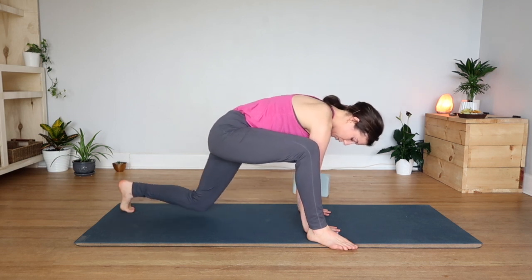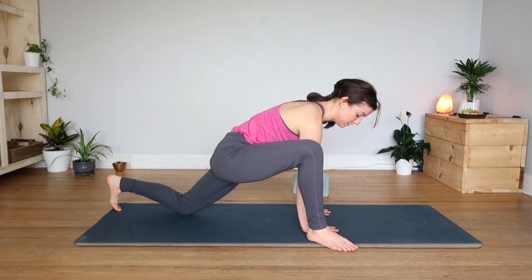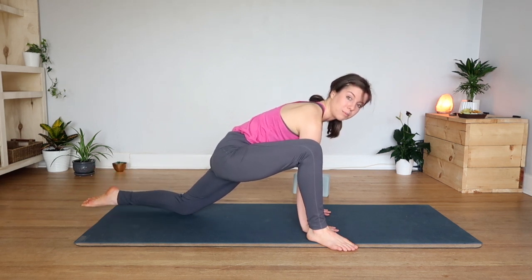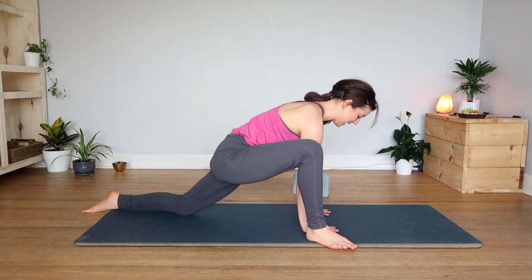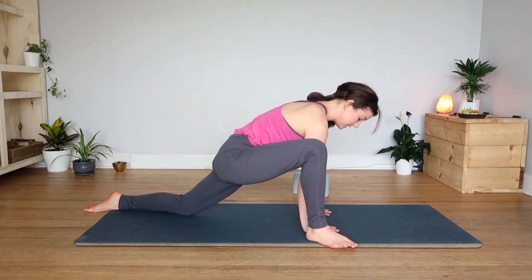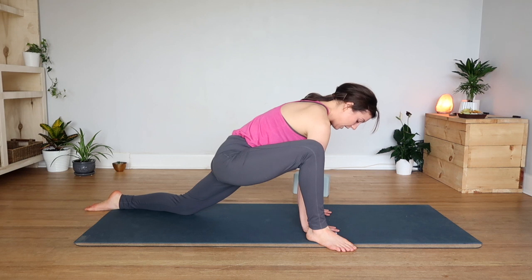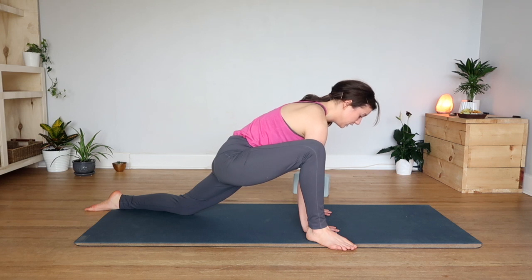Left knee can walk back slightly behind you to whatever distance is comfortable, and then bring the top of your left foot onto the mat. So this is our lizard pose. Again here, a nice stretch for the hips. Have your wrists directly below your shoulders, and then find a point on the mat in front of you to focus your vision on.